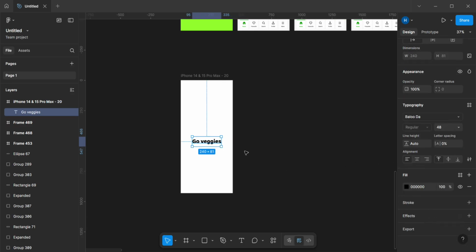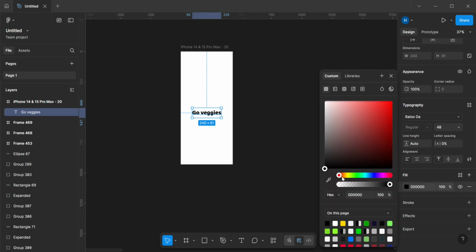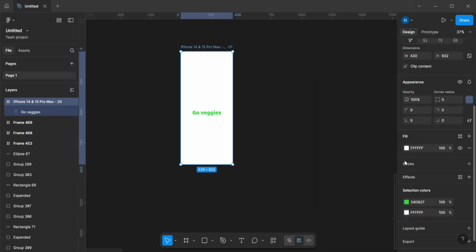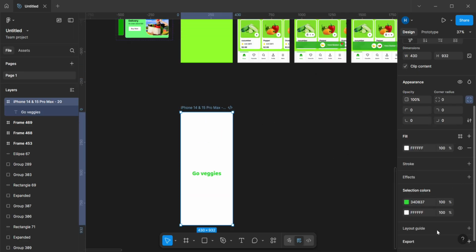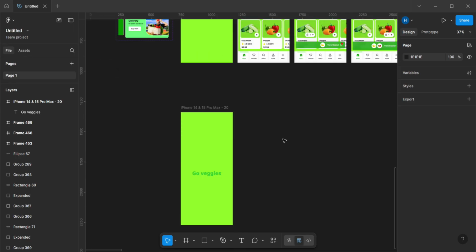Then change the color into this. Oh, you haven't changed yet, so no. And then the background, well, if you hardly find the color, you can just copy paste, just like that.